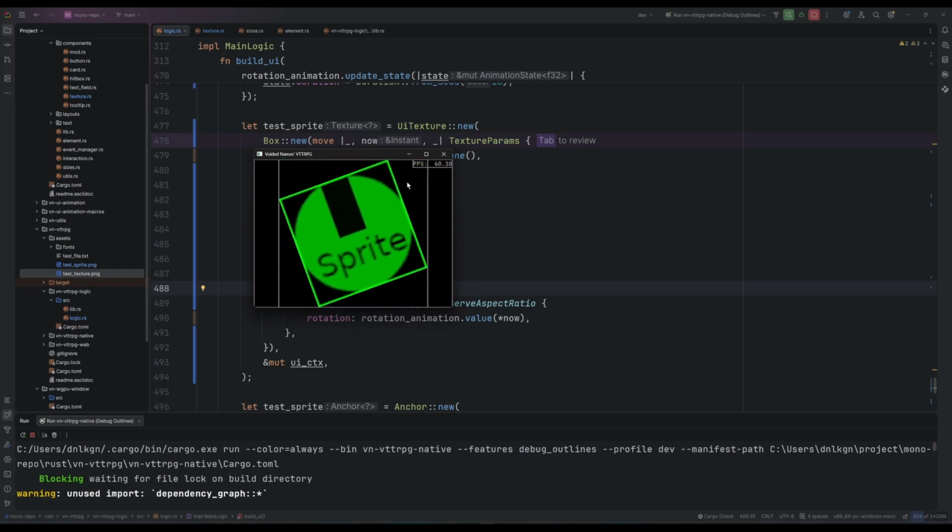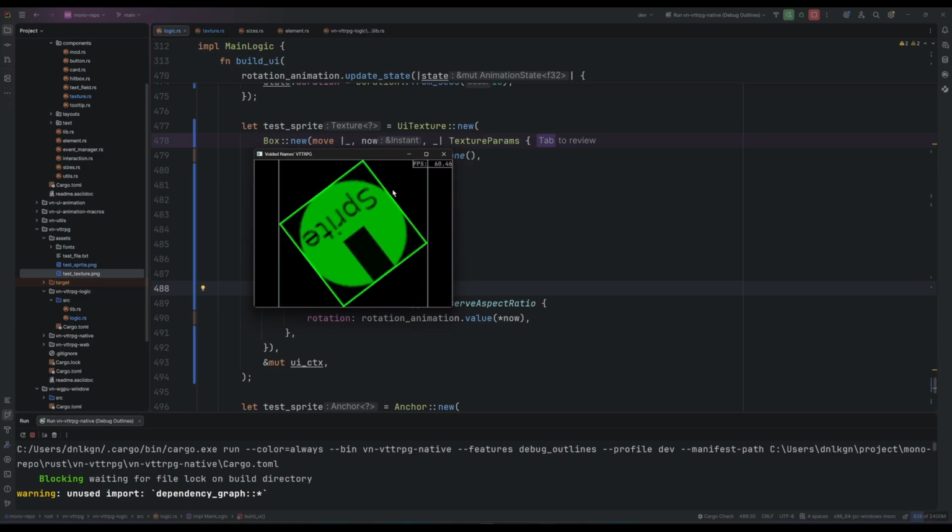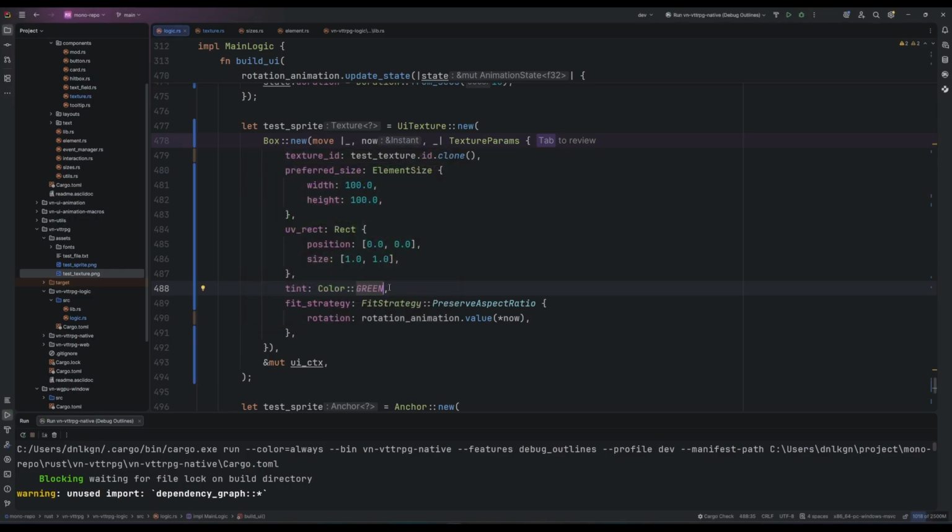Useful for text, maybe useful for sprites, for like if we think about status conditions like poison or something, you could tint it a purple. Obviously, you might just turn the alpha of this down to 0.1.